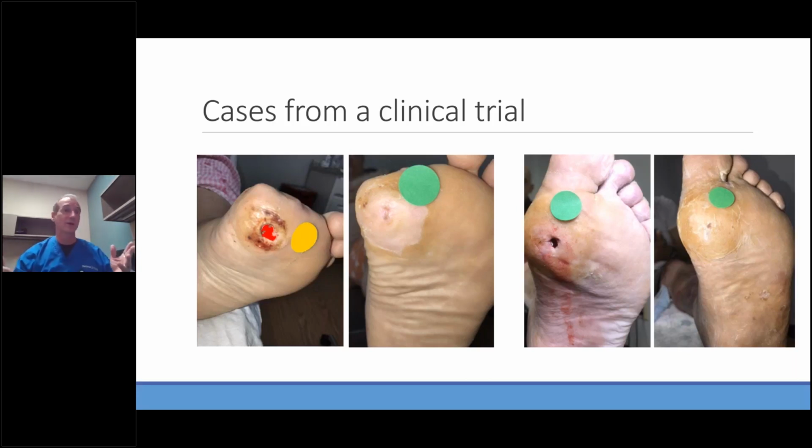In the early days, we took everybody with the diabetic foot ulcer and we threw them in the trial. This is 10 years ago. This is how we thought clinical trials should be conducted. And that's really changed. So if you're looking back at those old clinical trials and say, well, you guys in wound care, you don't know what you're doing. Well, maybe we didn't back then, but that's really changed a lot since then.